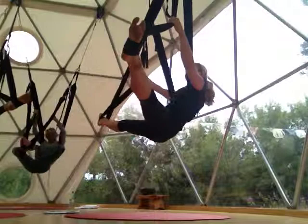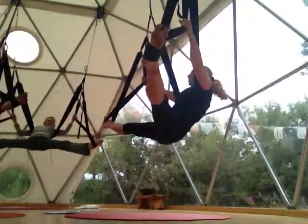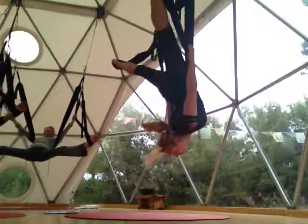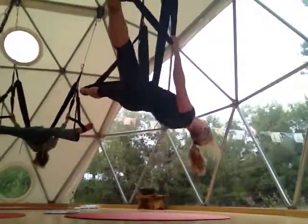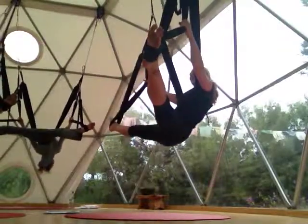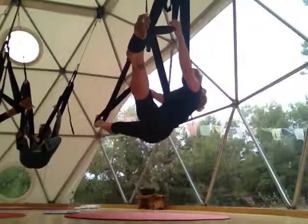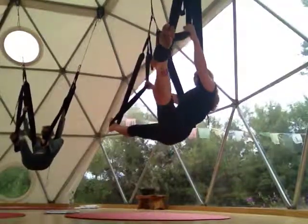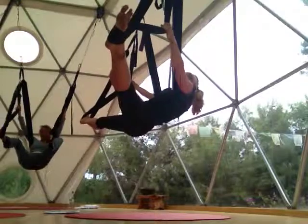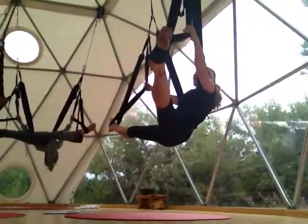Has everybody got that? So lean back all the way, wide straddle. All the way, so your head points towards the ground. Keep going more. Get your head pointing towards the ground so your legs come up. Lift your legs. Straight legs. Yes. So the W is, yeah, there you go.